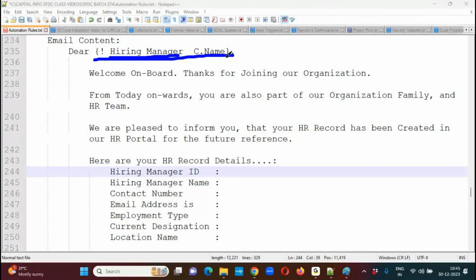That's it. This is the syntax we follow. What object data and what field data you would like to represent in this place, specify object name dot field name. Automatically the current record's specified field value will be populated over here.